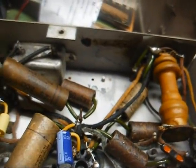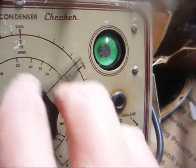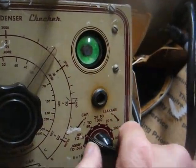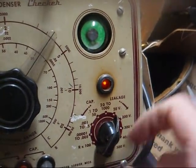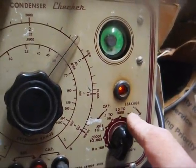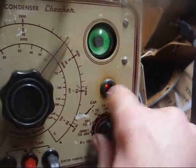And yeah, this one's got quite a few paper capacitors in it, so we know it's bad, but let's just check the coupling capacitor on the tester here and see how it checks. Alright, I don't even get an eye opening of any kind as far as checking for value. Now let's check for leakage. Yeah, it's basically shorted. When the light comes on and stays on at 20 volts, that pretty much tells you the story.